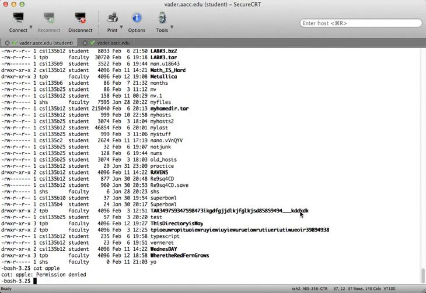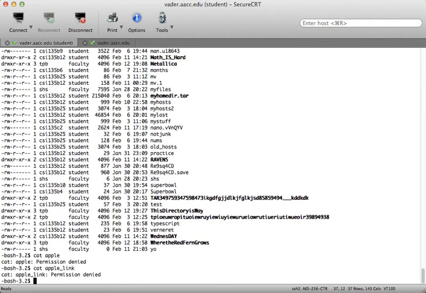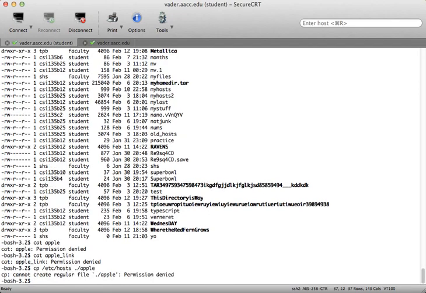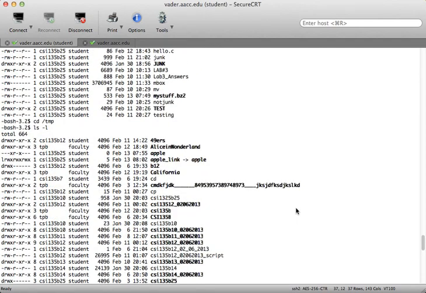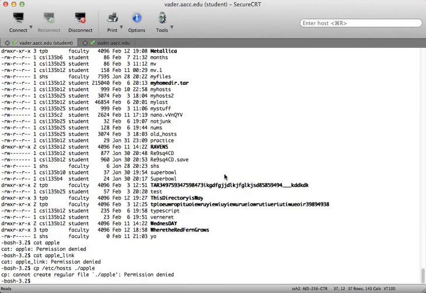I'm sorry, apple_link. It comes back and says the same thing, permission denied, because the file Apple doesn't actually exist in this directory. So if I create a file here and call it Apple, oh, whoops, yes, I need to remove Apple.